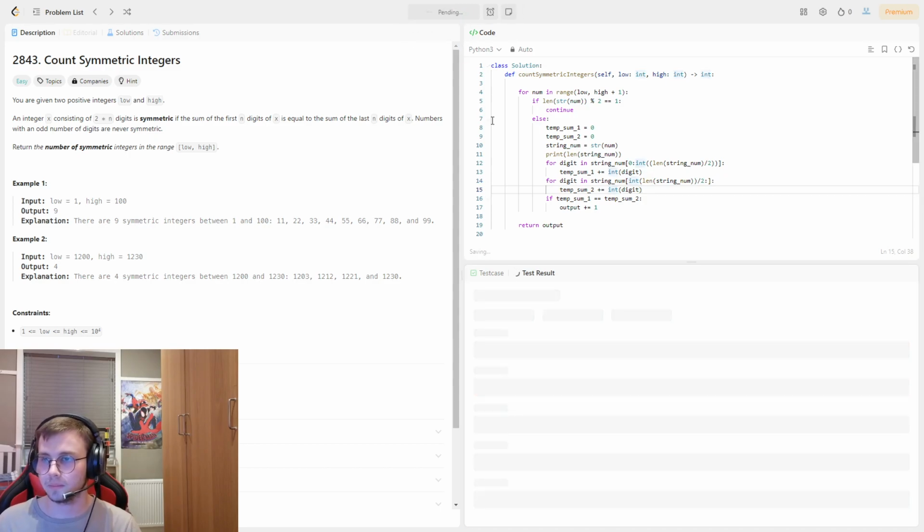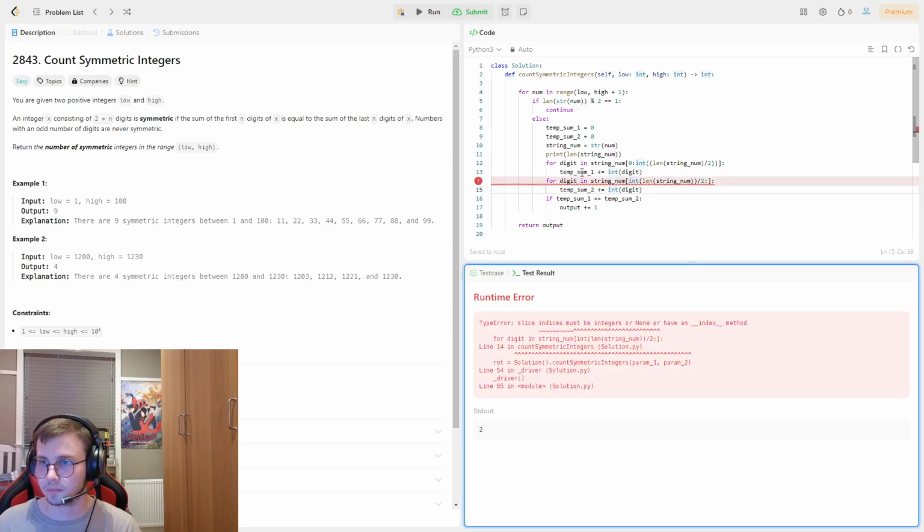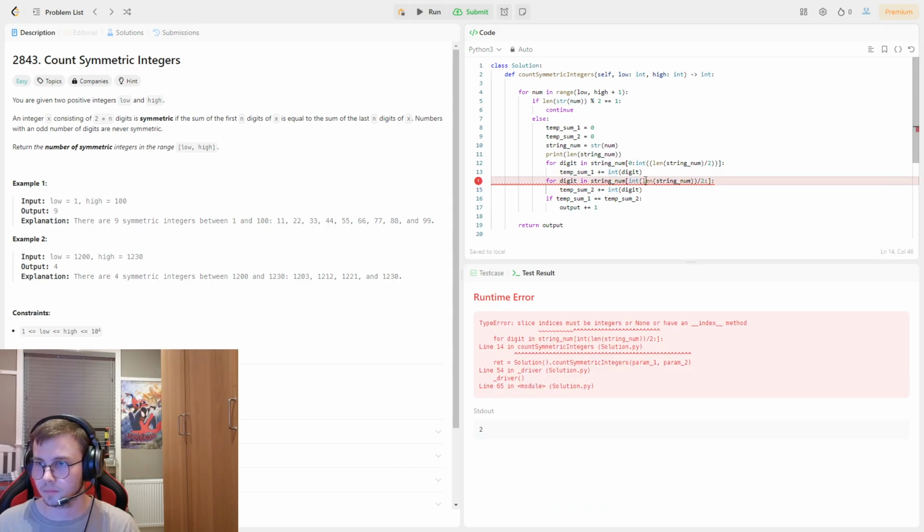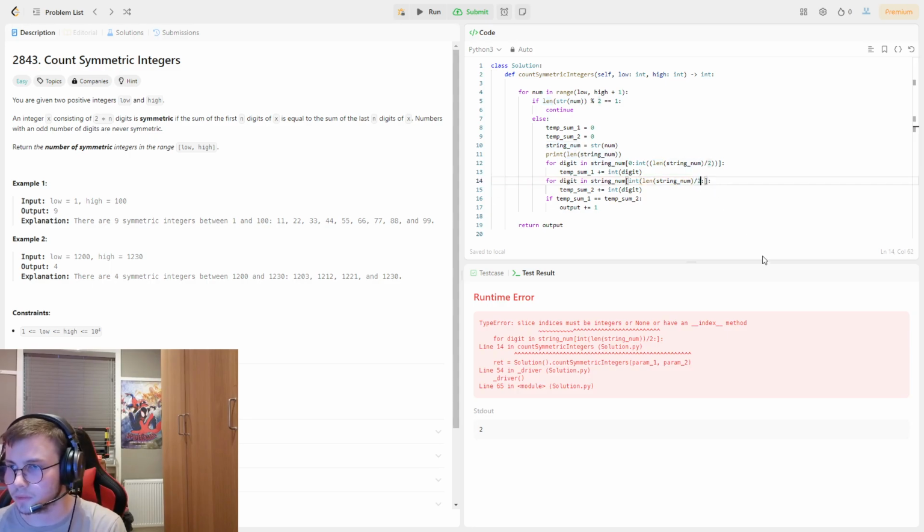Hit run. And this must be integers. Oh, didn't close the bracket properly, that's what it is.